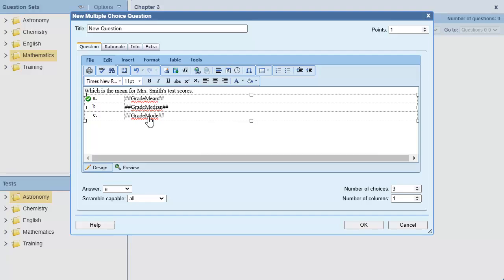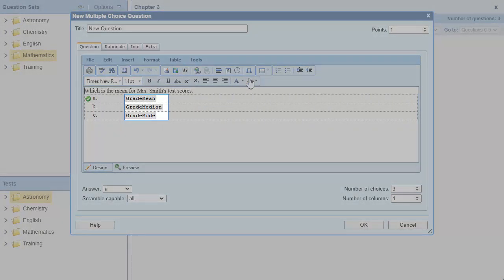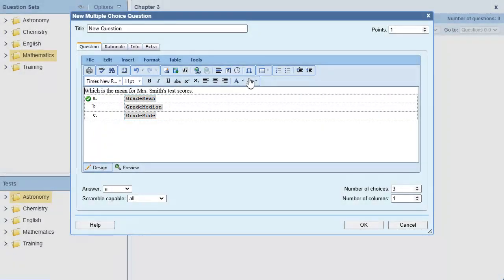Now, let's recalculate the variables to place the names of the variables into the questions and to ensure that we didn't make any typos entering the information. What I typed has been replaced by the variable names, so I know I entered everything correctly.